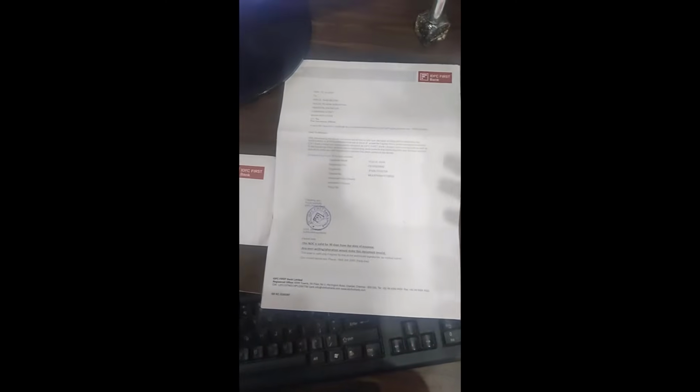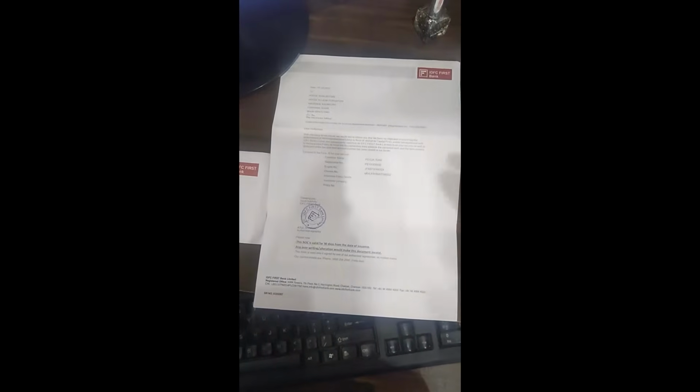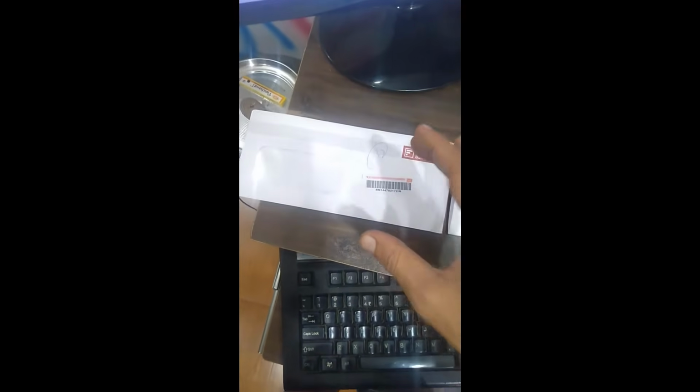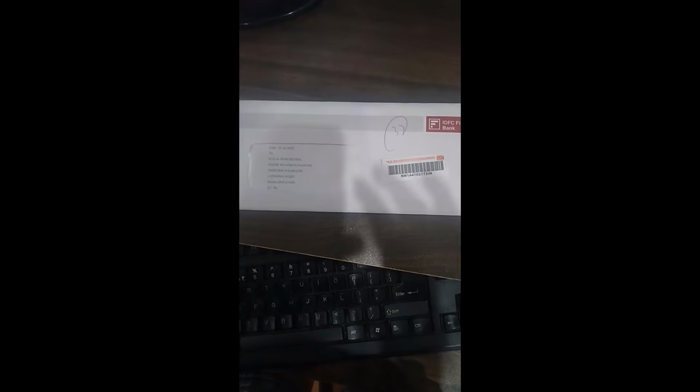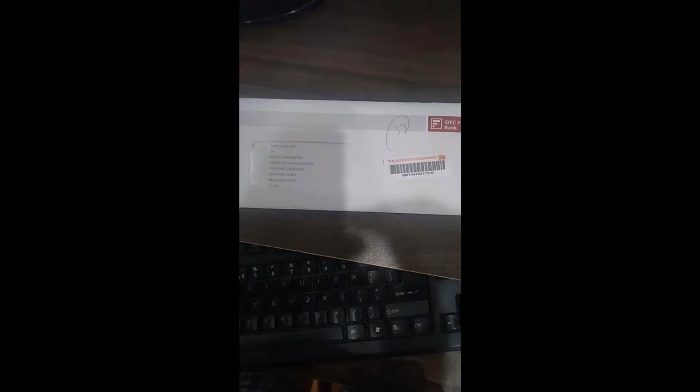And I received this letter in this window envelope. So usually when you need to send the same letter to thousands of customers, then we use the mail merge feature, and most of the time after printing the letter they fold the letter in this way and then place the letter inside this window envelope. So that way you don't need to write the customer name and address on the envelope itself. So let me show you. So it looks like this after placing inside the envelope.